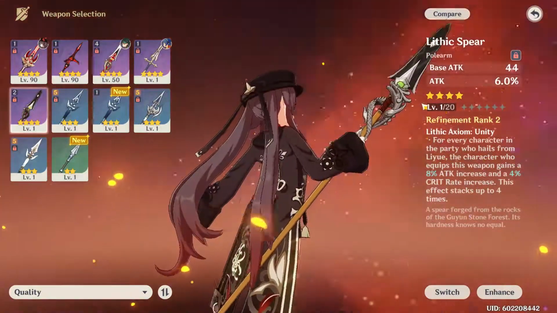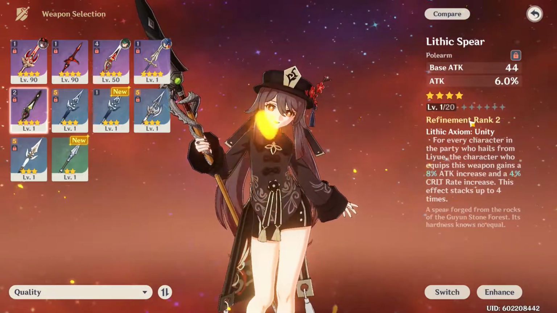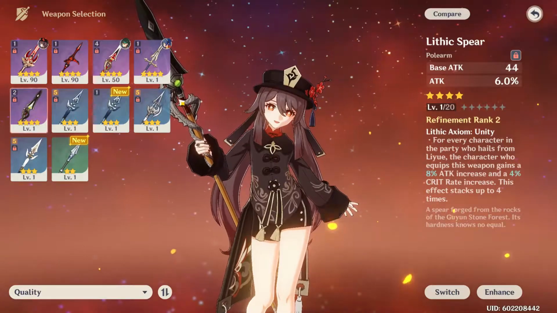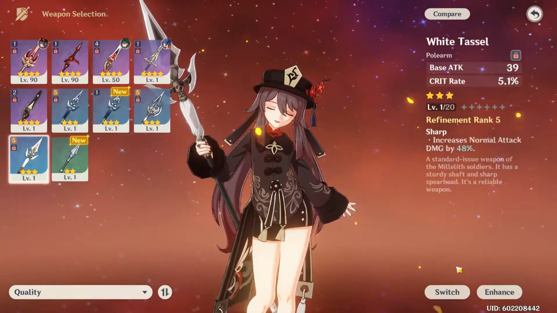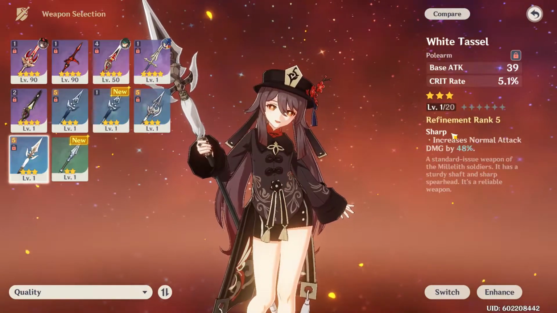Another weapon that works well at high refinement is Electric Spear, but you have to have 4 Liyue characters. This will limit your party comp just a little bit. You can't have another Anemo support unless you're running Viridescent Shell for some reason. And the last option is a White Tassel. Use this only if you don't have the other weapons that I mentioned above, and your combos can be pretty limited to basically all normal attacks.